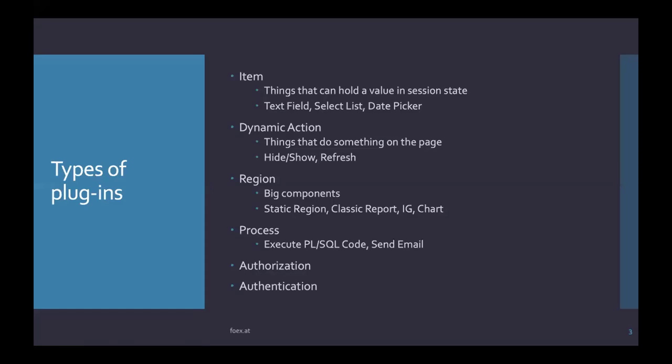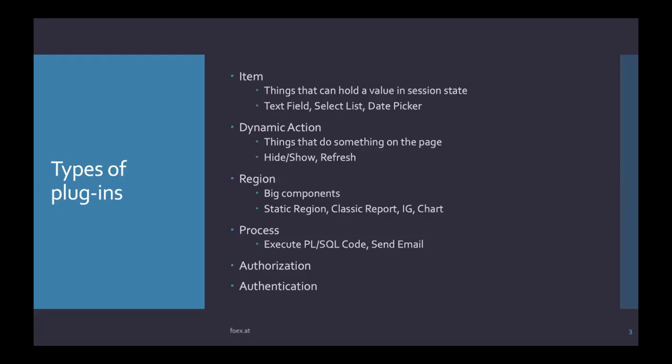In terms of dynamic actions, these are things that do something on the page dynamically triggered by a certain event. And they're usually mostly JavaScript based. So even simple things like hide or show, which might even be only one line of JavaScript, that is considered a dynamic action. Or you can have more complex things like a refresh, which actually has to talk to the backend to fetch new data and replace it on the page. So you can have server communication in a dynamic action as well, but usually mostly JavaScript things.